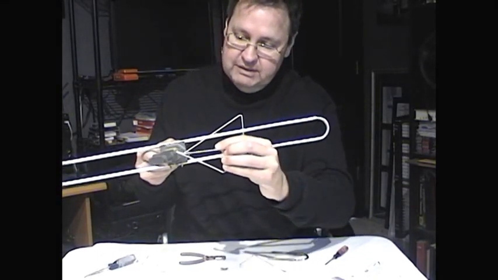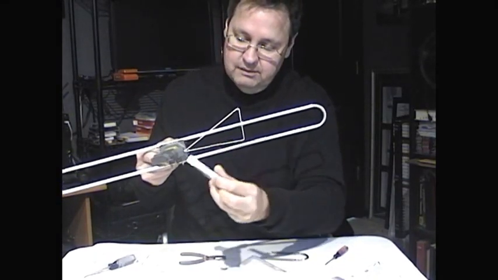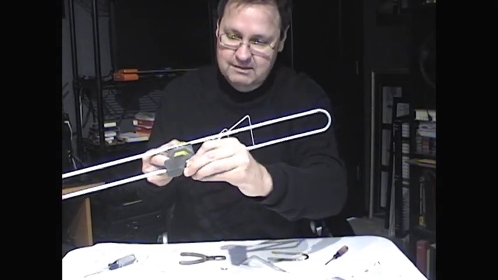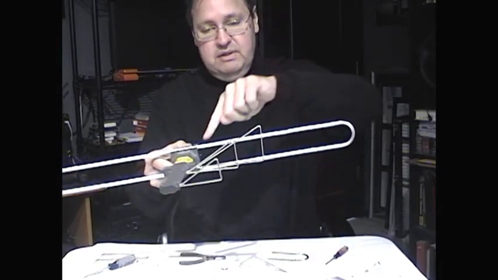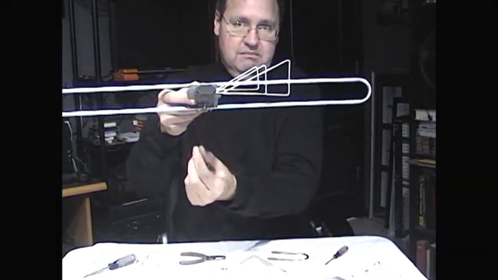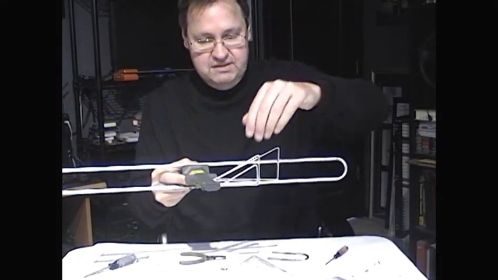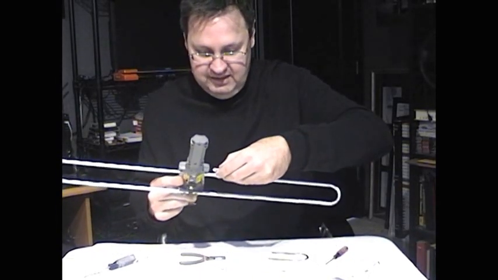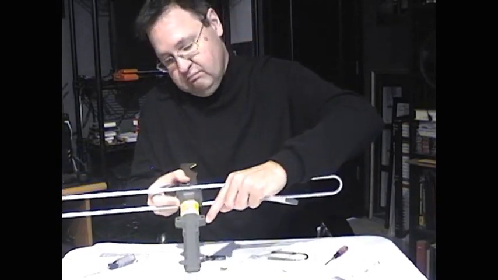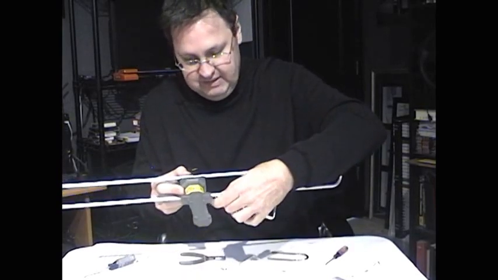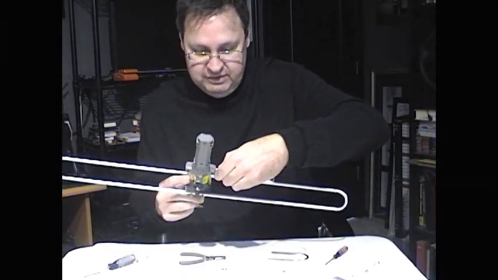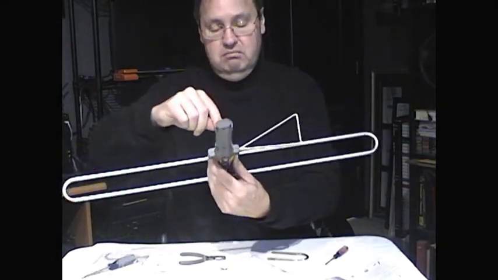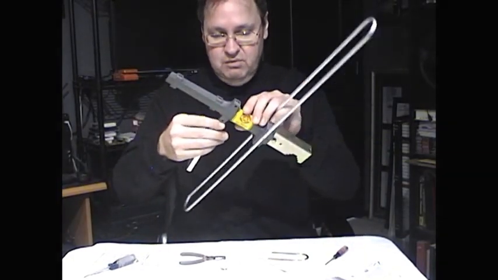So again, our output jack, which is that little part right there, should be facing down when it's installed. So you want the triangle part of this thing facing up when you go to put it in. So you'll see on the side of this thing, there's three little tab slots. The biggest ones go in the back, like so. The next bigger ones, which are B's, will go here. And the tiniest one, the C, will go here. Again, all with the triangle parts facing up. Your output jack is facing down. Your triangle is going to be facing up.